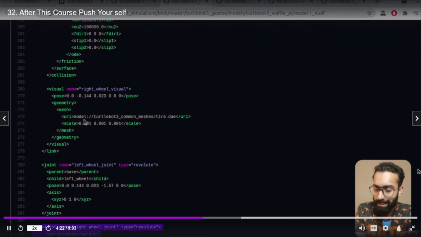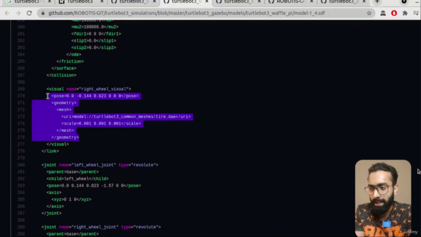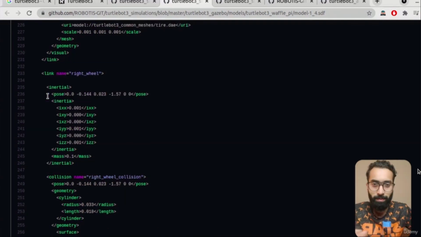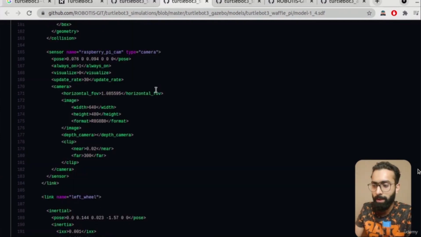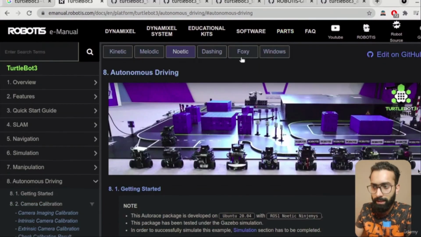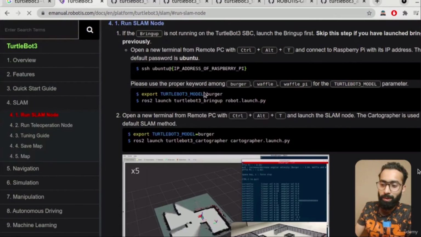One thing that I have not done in this course is to provide mesh files directly for the rover robot, or my custom build mesh files for my robot. I have not done it yet. I will be doing it in future courses, but you can try and make your custom 3D model robot in CAD software and bring them into ROS. That would be awesome. That Turtlebot 3 had done. It has provided the Collada files and brought them into simulation. You can download it according to this e-manual of Robotis for Turtlebot 3, and you can learn a lot. Okay, that was all about Turtlebot 3.